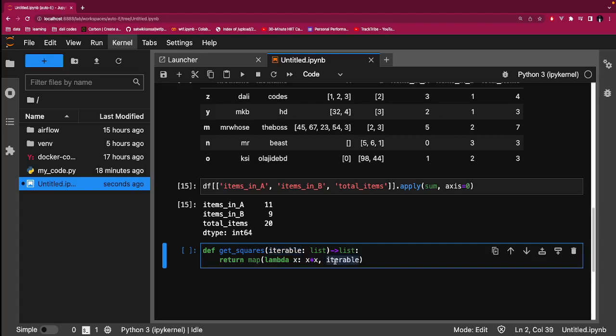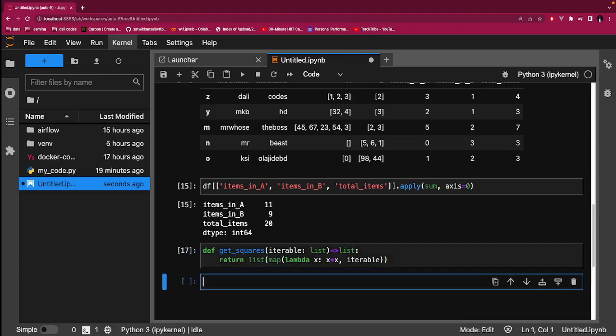So the item in this list is the x, and we are returning x times x, and we are mapping this to that. So this is going to return a map object, but what we expect as a return value should be a list. So we're going to make it a list.